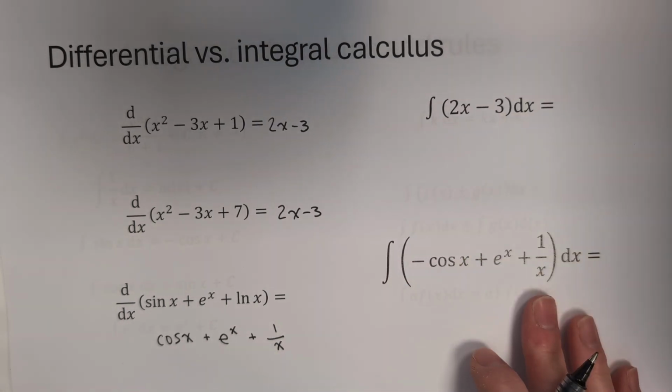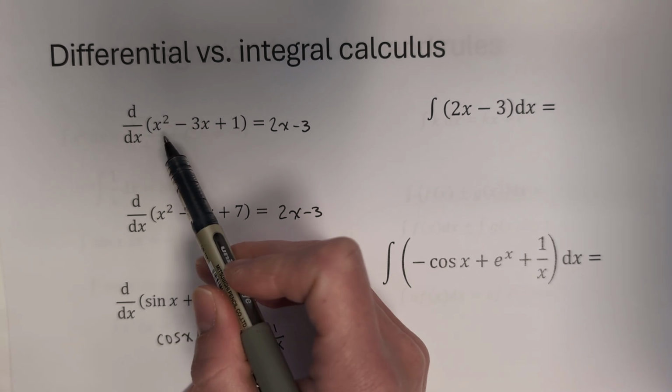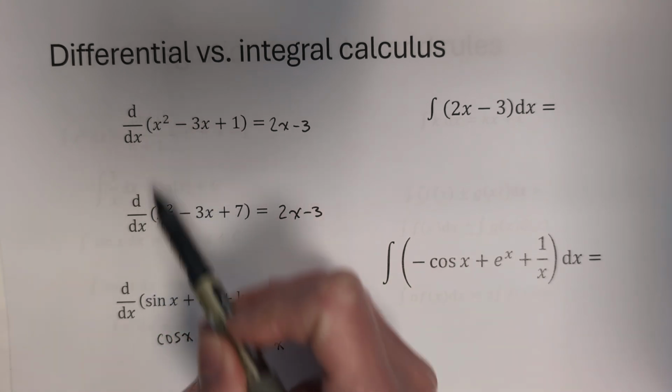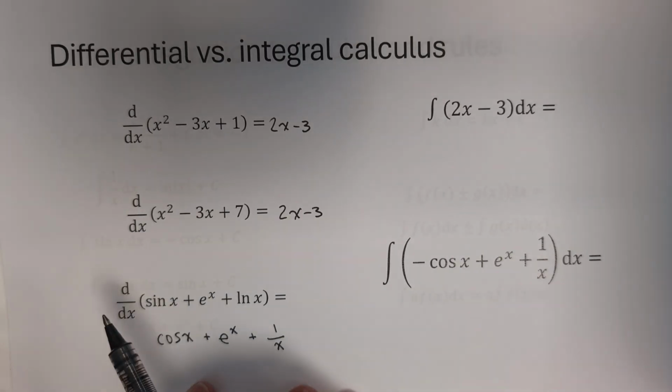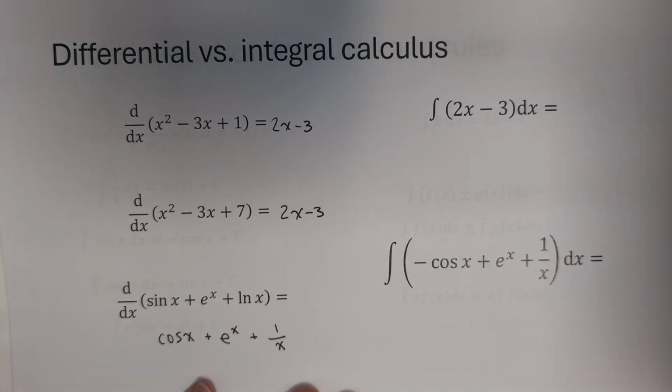And when we move to integral calculus, we're actually just undoing, it's the inverse operation of finding the derivative. So we're asking ourselves, well, what function has this as its derivative? And so it's really working backwards. Whereas in these power laws, you took the exponent times the coefficient and then took one away from the exponent, we're going to first add 1 to the exponent and divide by the new exponent.